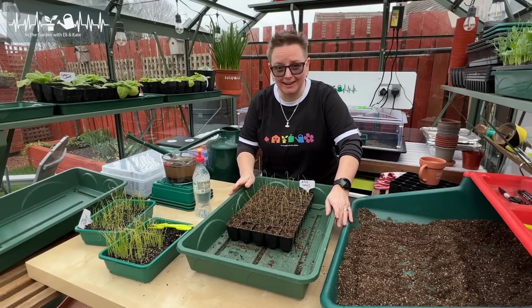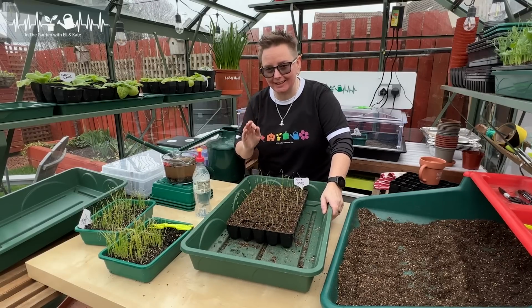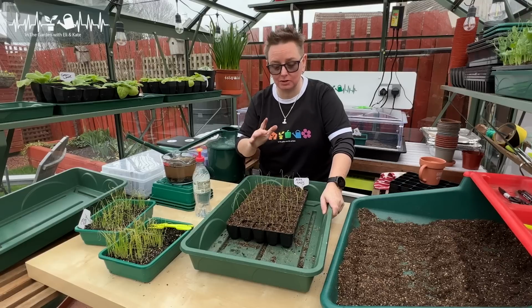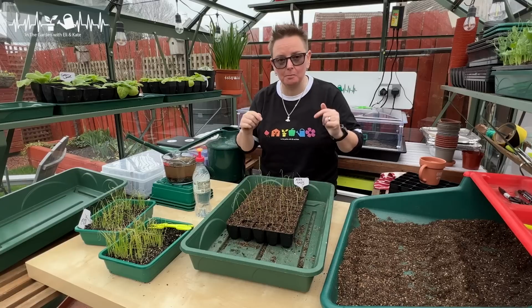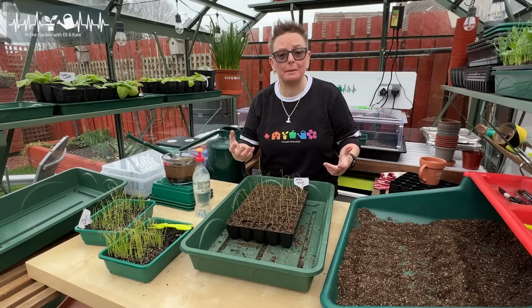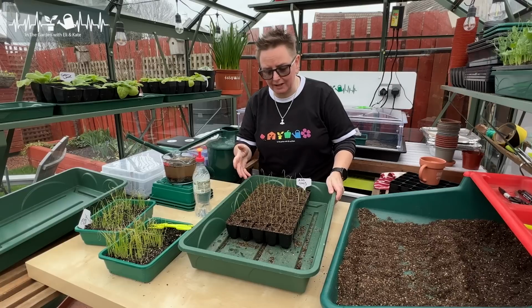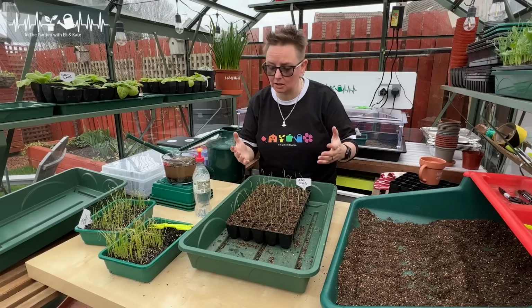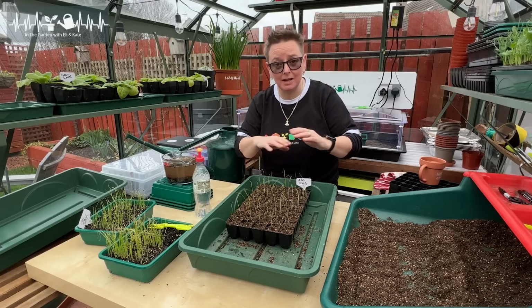I'm not going to lie, this has taken me about an hour to do this much. It's delicate, fiddly work because these guys are so tiny. But the one thing you can see is that I didn't firm any of them in the way I would do normally with a bigger seedling, where I would press them into the soil. Because they're so delicate and I am so clumsy that I didn't want to risk tearing the roots, snapping the stem, any of that.